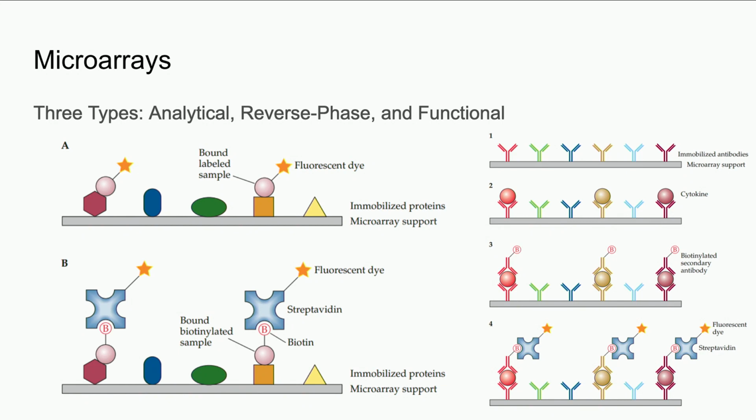Lastly, microarrays. There are 3 types of protein microarrays: analytical, reverse phase, and functional. The first type are analytical arrays, which are used to detect or determine the quantity of proteins in a sample via adding a sample of multiple different proteins onto wells that hold many antibodies in place. Reverse phase are the opposite, where a sample of different proteins are arranged within wells and a single target protein will be added and analyzed to determine interaction. Lastly, functional arrays, which are used to determine how proteins interact with other proteins or molecules.